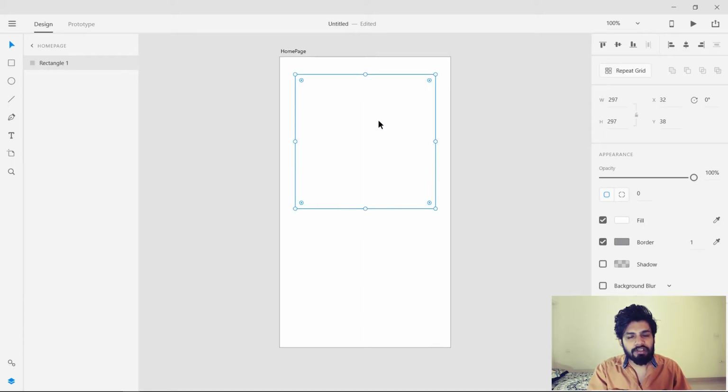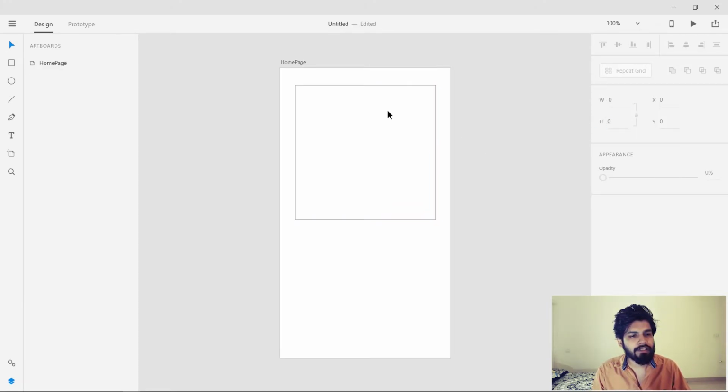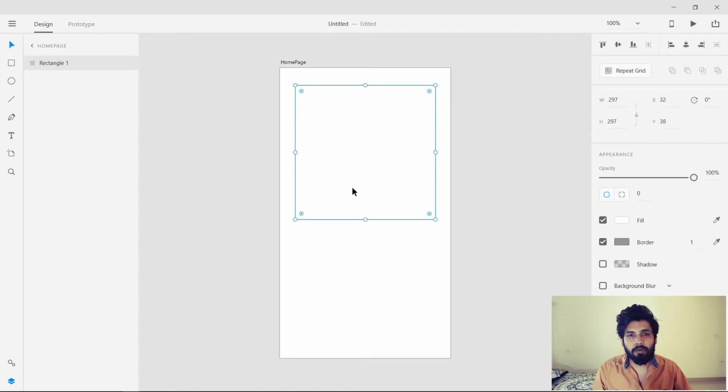So that is the first thing that you need to know, how you can resize the rectangle. Also, you can resize it from over here using the width and the height. Another thing that I'm going to show you in this part is the fill option. There are a few options here: the fill, the border, the shadow, background color, and more. As you can see, there is a little tick right next to the fill, and that means it is enabled. If I tap on that again, the fill is turned off, but you can't actually see it because the fill color is shown right over here, which is the white color.